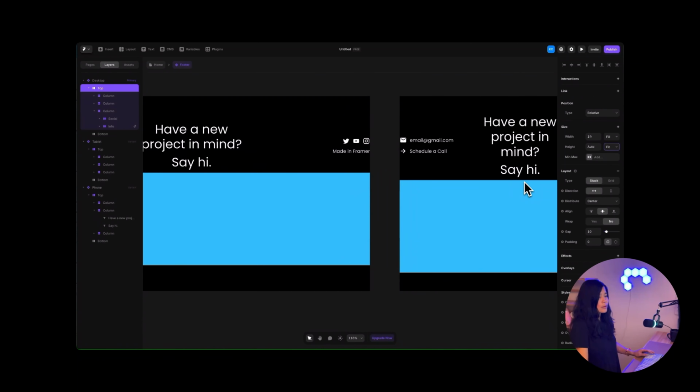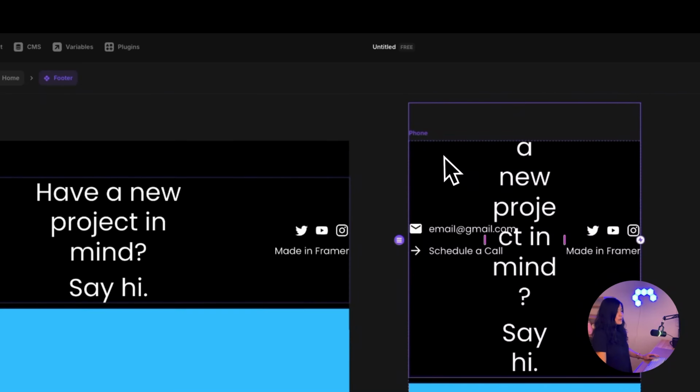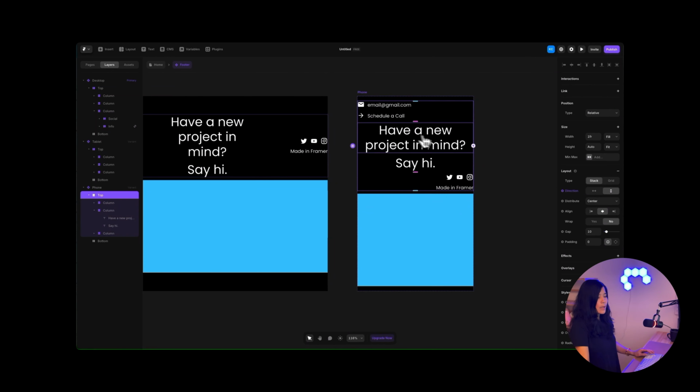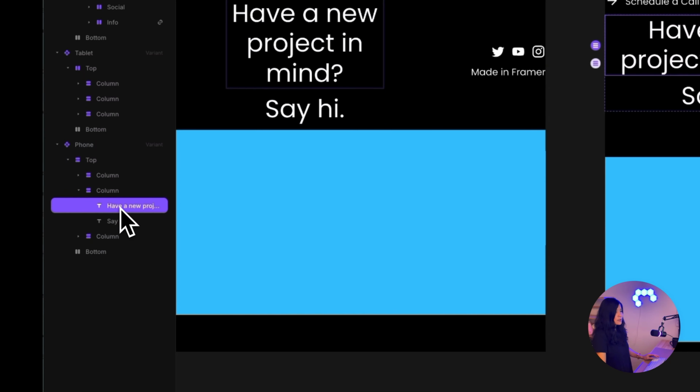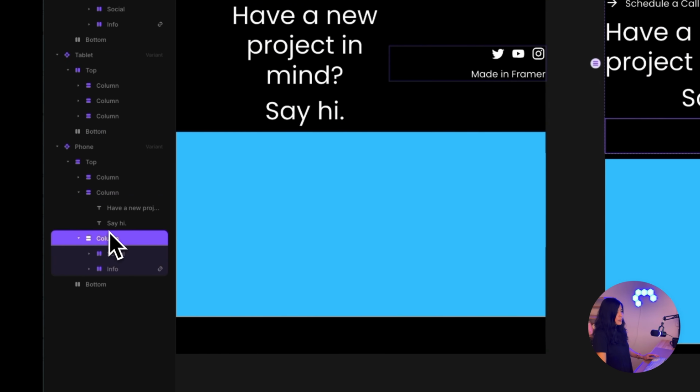Okay, so we go to the font, make sure it looks good. Okay, so the font, we will stack them. Direction, it's stack, and I will make the center text to be left aligned. So go to the second column, the text align to be left for both of the texts.